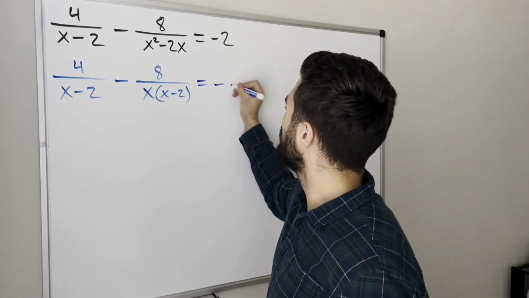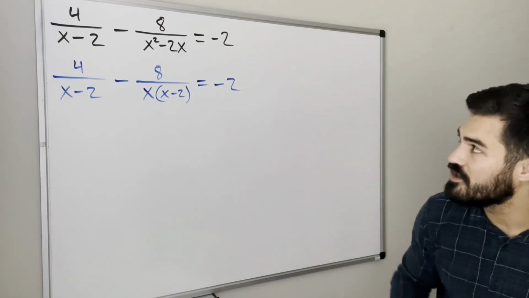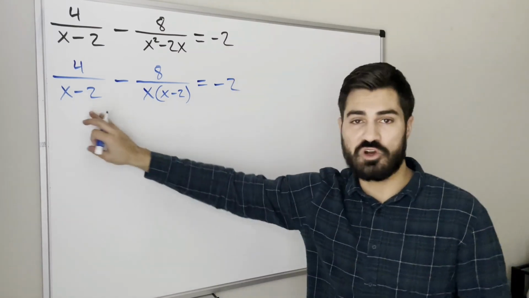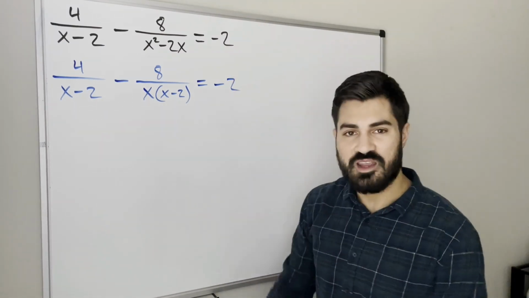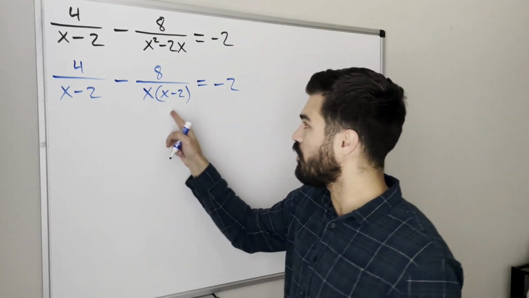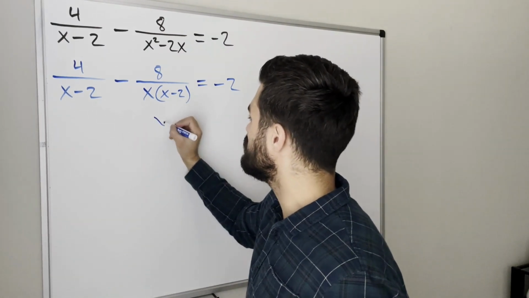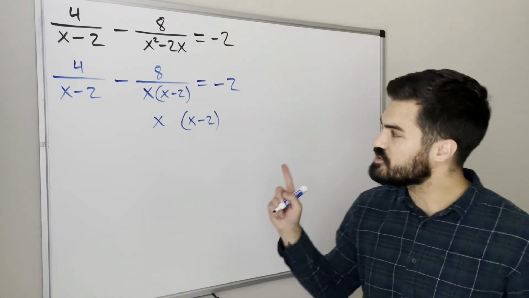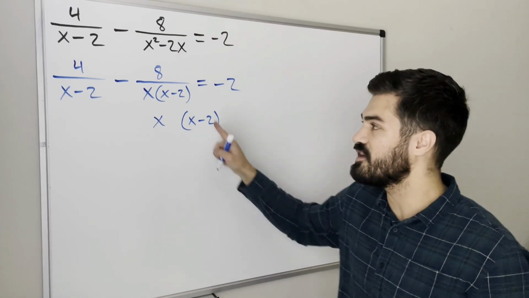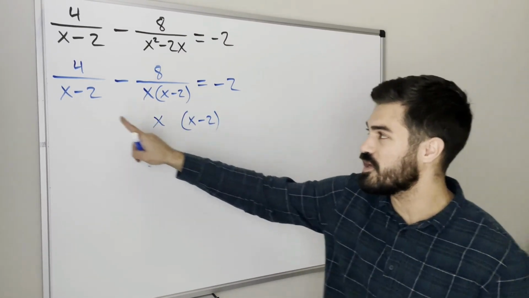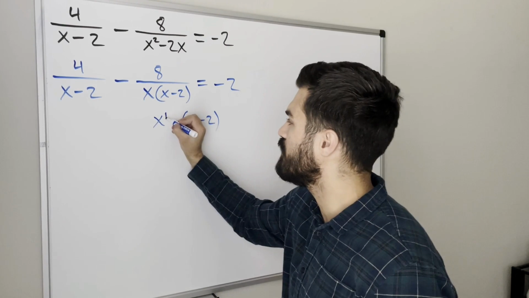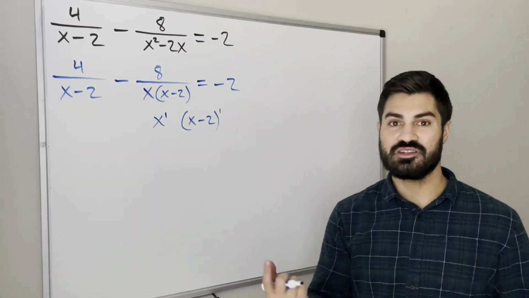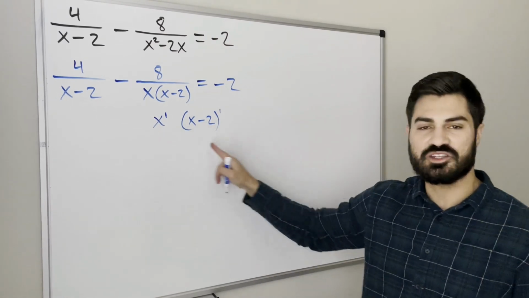And on the right hand side, we're going to leave that negative 2 alone, nothing to do there. So I've rewritten this equation so that all the denominators are fully factored. Now I'm going to use the same method I used in the first example, where I look at all the unique factors. In this case, there's just two, x and x minus 2. And I look at what's the most number of times each of these appear in any given denominator. Well, with this x, we have 0 and 1, so that's just 1. And with the x minus 2, we have 1 and 1, so that's 1. So the least common denominator is x times x minus 2.